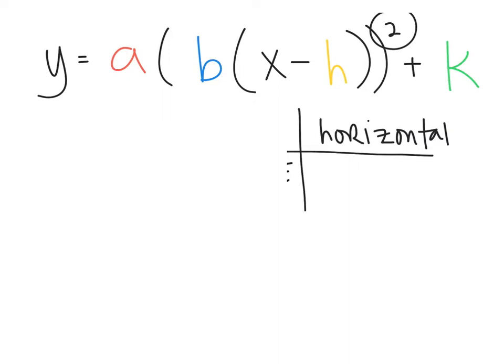Then the horizontal is going to be the opposite, meaning that it's on the inside of the parentheses, and if it's on the inside of the parentheses, it's going to lie to you. So what you think is going to happen is actually not, it's the opposite. So we have to be careful when we use the letters B and H to find out what they represent.